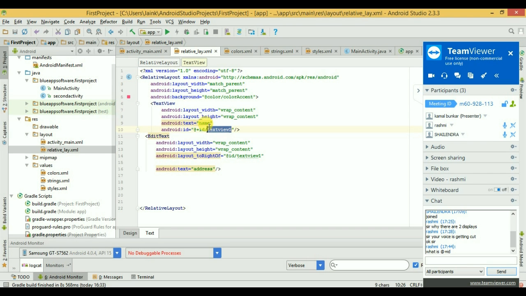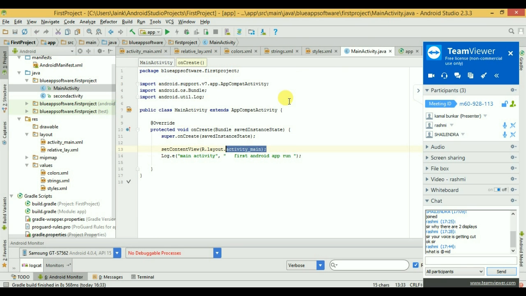To access this item through our Java file, we have to create an ID. For example, Kamal Bunkar is my name, but my college ID is 1110, like that. So when someone calls me from this Java file, it will call as 1158, like that. I will show you just after 5-10 minutes.